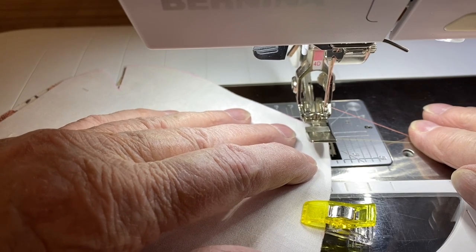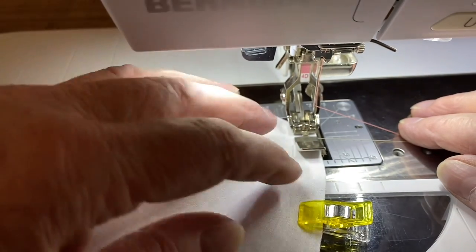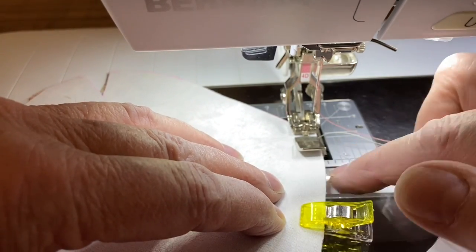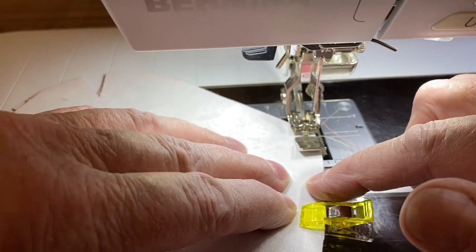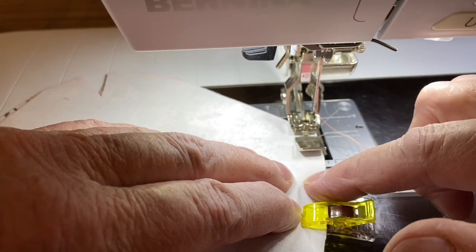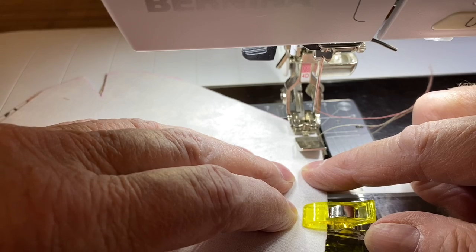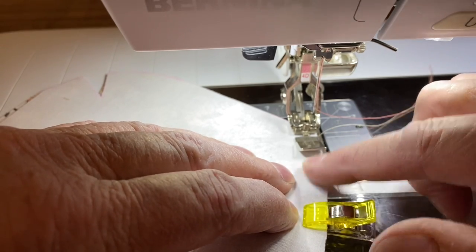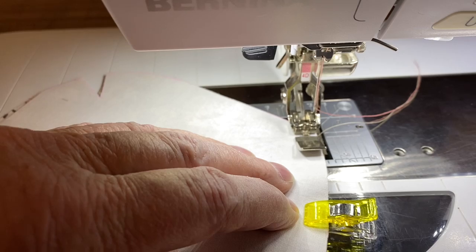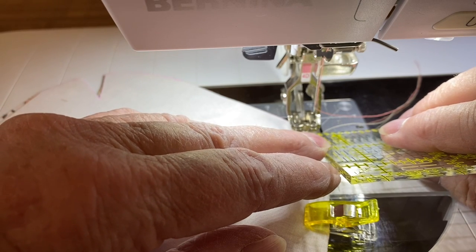If you have any worries at all that something will shift under here, and even if I just clipped my zipper when I did my zipper basting along here, you can use the double stick tape. The double-sided tape is great for this. And as I said before, the tape that I like the best is 3/16 inch, and most seams in bag making are a quarter, 3/8 and half an inch. So you wouldn't ever get your needle all sticky with that because it's out of the seam allowance all the time. But you could certainly use double-sided tape.